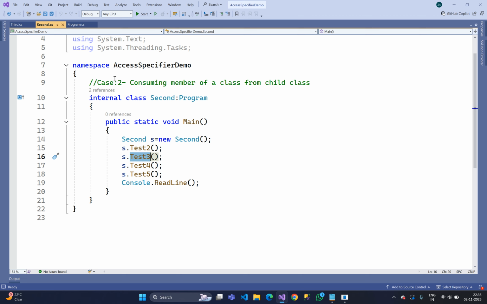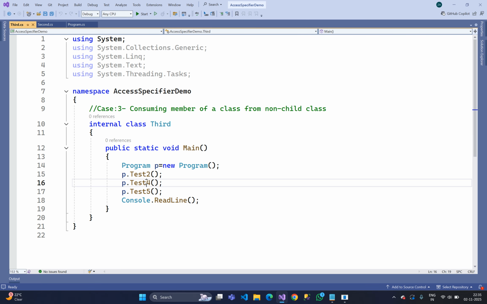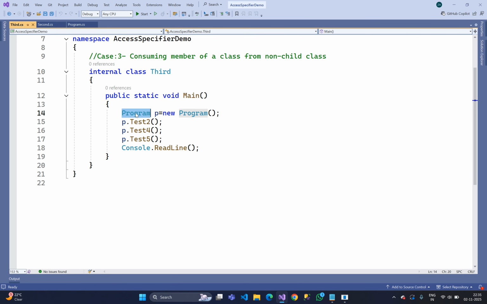Protected can be accessed within the class in which that is defined, and also protected member can be accessible in child class. That's why here test 3 is accessible, but here test 3 is not accessible because here we are not creating the child class of the program class. We are directly accessing using the instance. That's why test 3 is not accessible here.